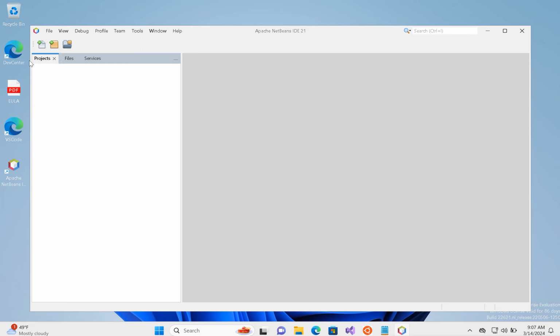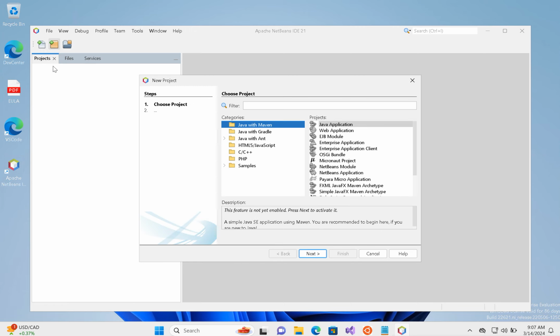So you can see here you have multiple windows. You get a tab. You got projects, files, and services. First, let's create a project, then we can talk about that. Okay. All right, let's create a Java project. So you can click on this button here, the plus sign, the brown one. This other one is for creating a single file, and this is for creating a project, and this is for opening a project. Let's create a project.